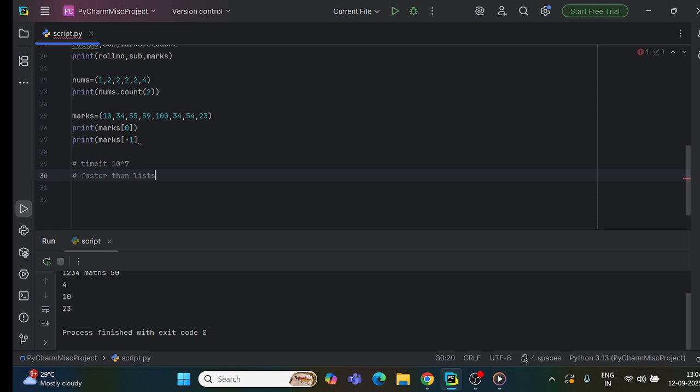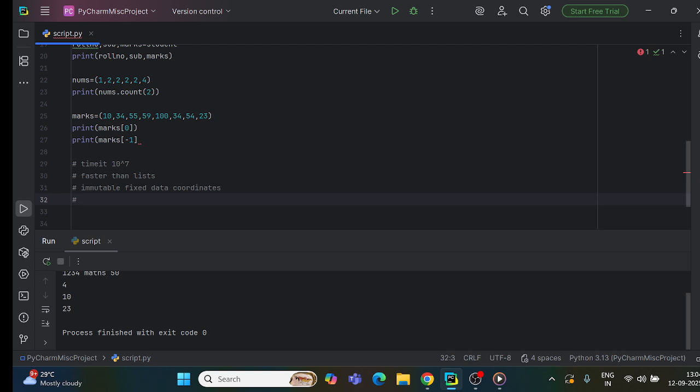Second advantage is we can use it for fixed data because tuples are immutable. So we can use them for fixed data which you cannot change, for example, coordinates. Now the third advantage is we can use them for keys.